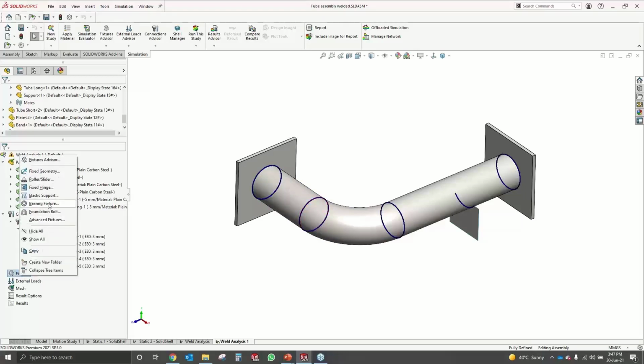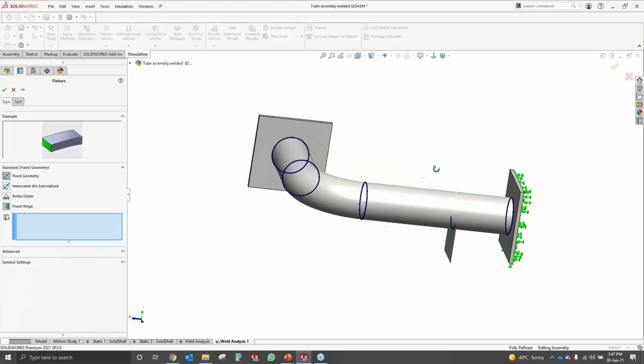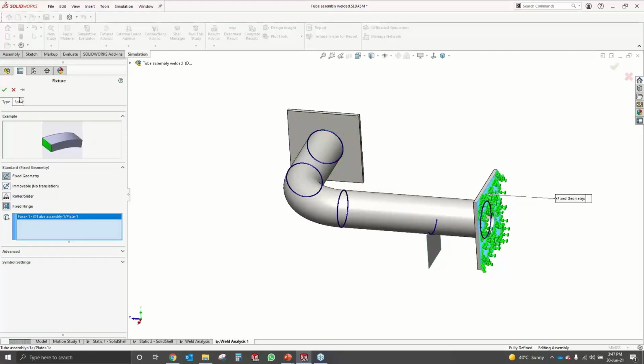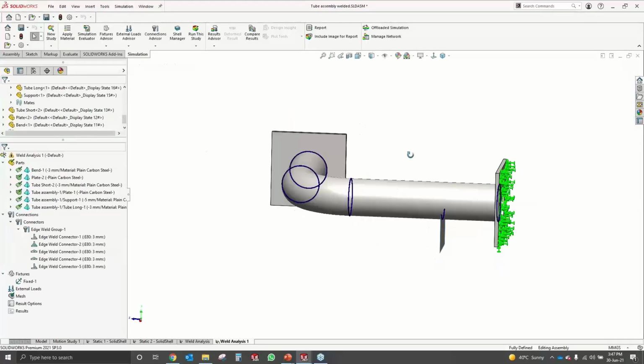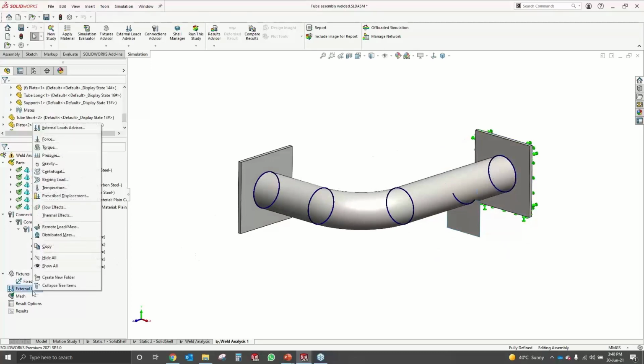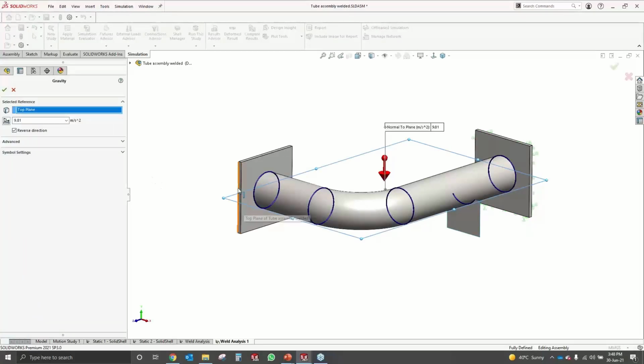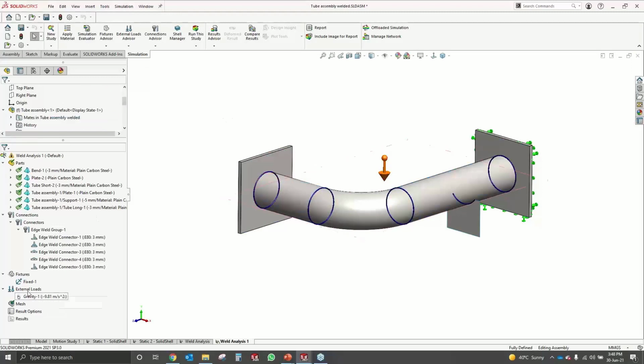Okay, where I'm going to fix this. So on one side I'm going to fix my plate. Let me fix my plate on the longer side of the tube. Okay, right. And then let me add some external load. The first thing is I'm going to add gravity here, and it's going to take the self load of the assembly.